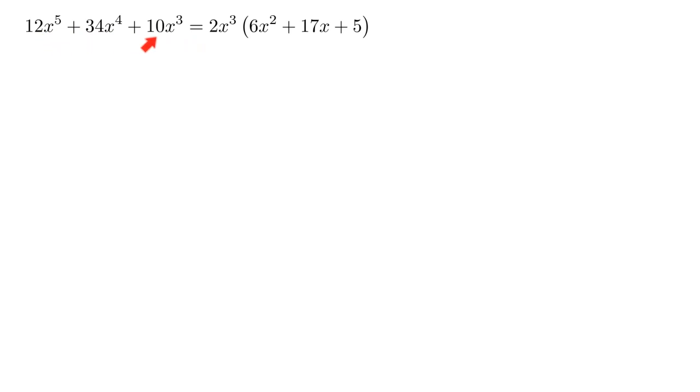So we started with this polynomial, factored out the GCF, but now we're working on this leftover piece right here, 6x squared plus 17x plus 5. And we think that we might be able to break that down further, which we can. And we notice it has 3 terms. It's a trinomial. So we're gonna learn the technique for breaking down a trinomial into smaller bits.